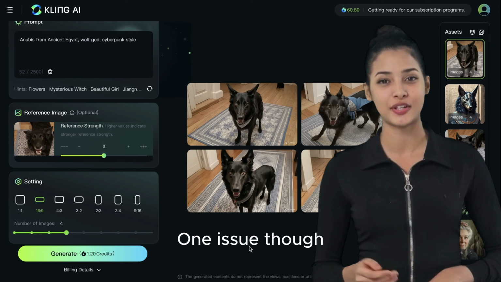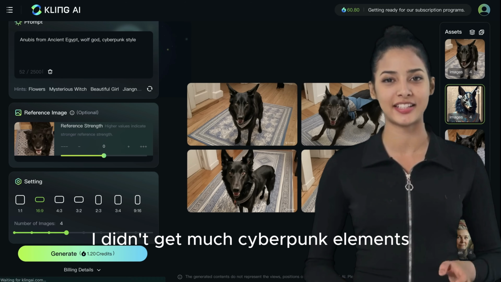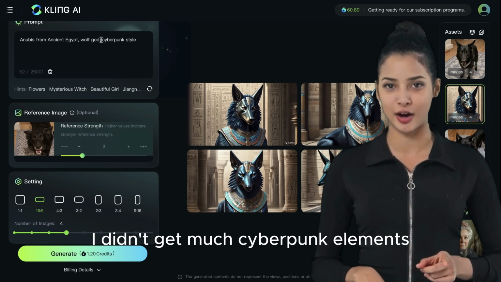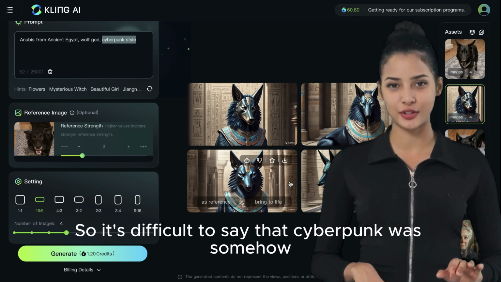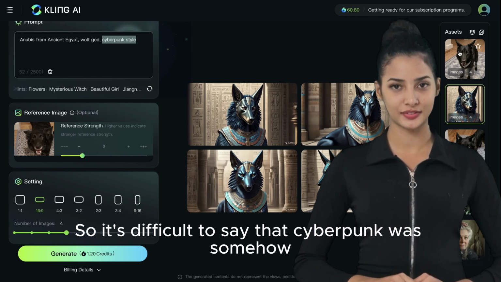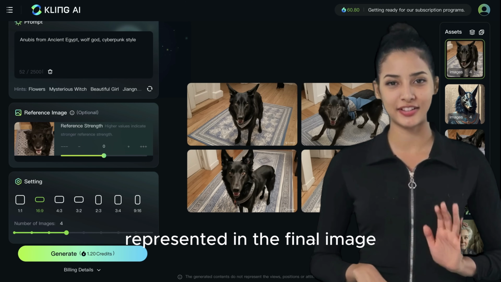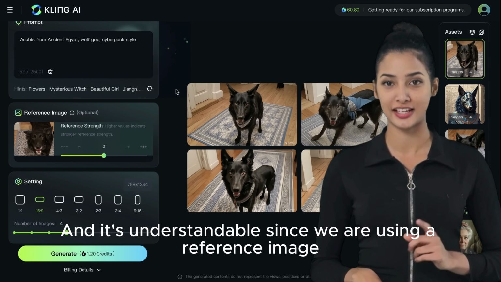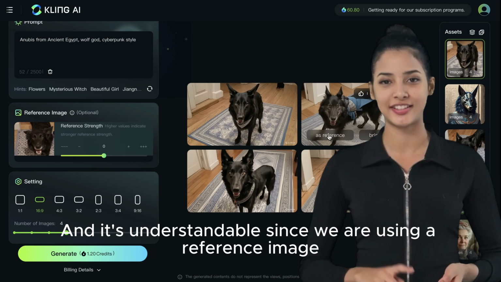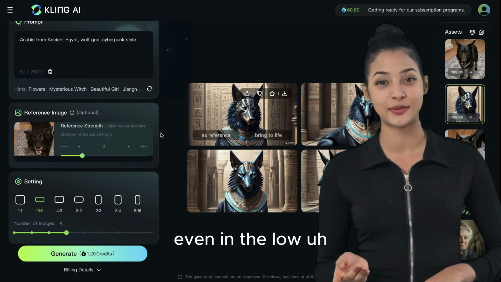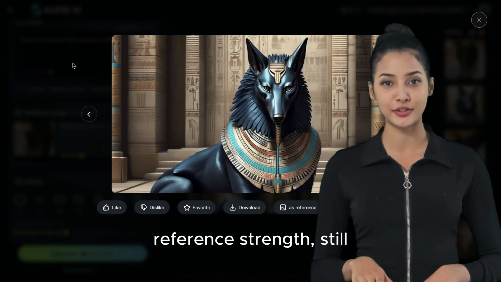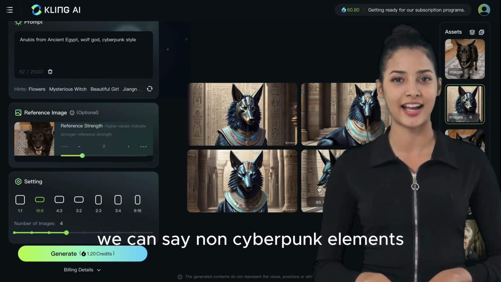Nice. One issue though: in all of my generations, I didn't get many cyberpunk elements, which was actually part of my prompt. So it's difficult to say that cyberpunk was represented in the final image. It's understandable since we are using a reference image, but even at low reference strength, we still can't see cyberpunk elements.